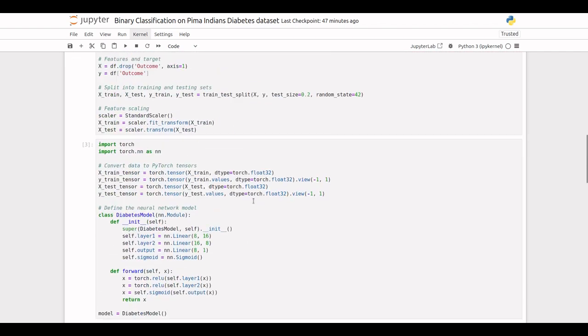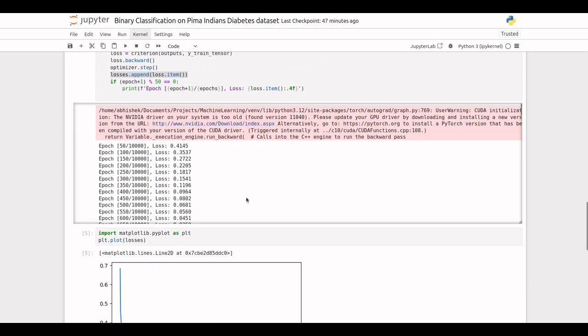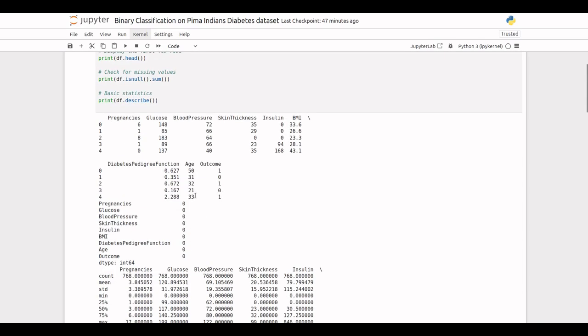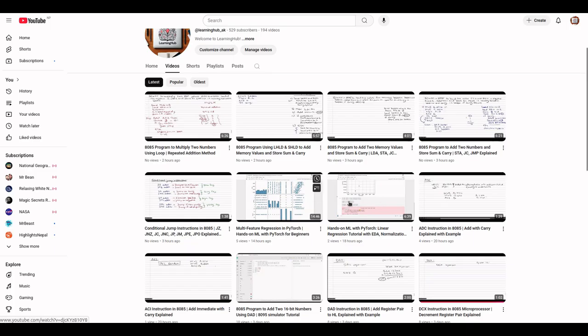And that brings us to the end of this tutorial on binary classification using PyTorch. To quickly recap, we started by discussing how this video builds on our earlier lessons on linear regression, both univariate and multivariate. If you haven't watched those videos yet, be sure to check them out from the playlist Hands-on ML with PyTorch.